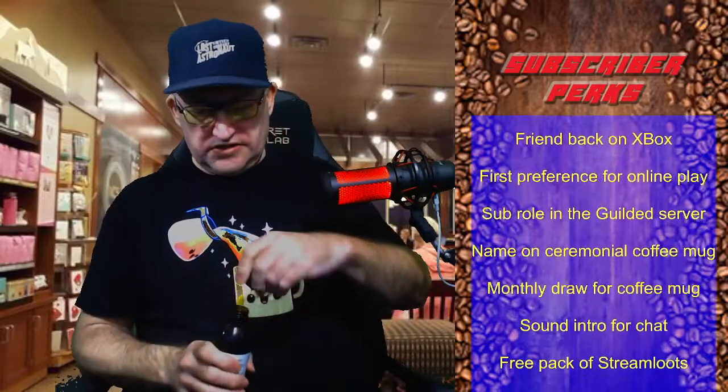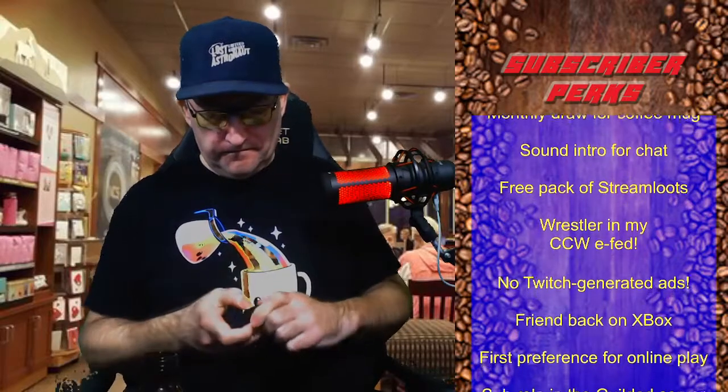I was just wanting to check the cap, see if there's any sort of special seal to be broken inside here. Doesn't look like there is, although the cap itself is being a bit of a jerk.